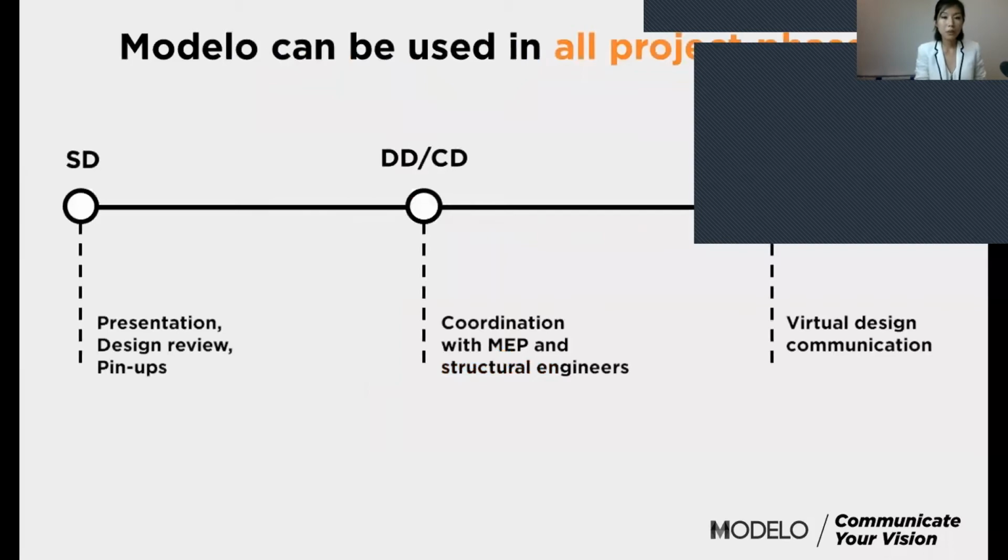Modelo can really be used in all stages of design, not just the SD phase doing presentations, but you can also use Modelo to coordinate with MEP engineers, and you can also use it to communicate with GCs. GCs are really excited about all of the phone functions. They can check the design right on the job site on their phones.